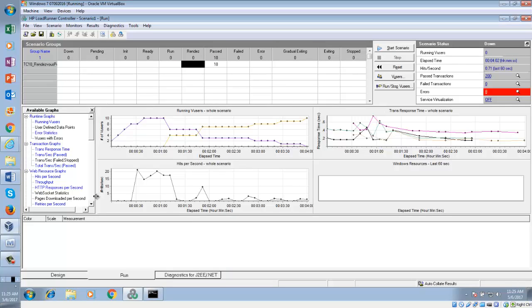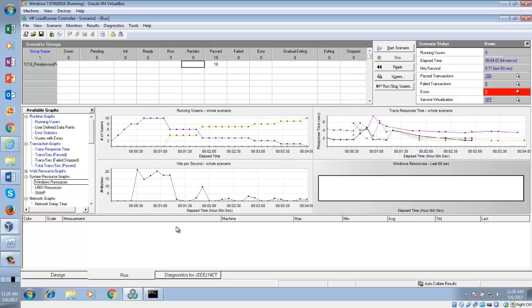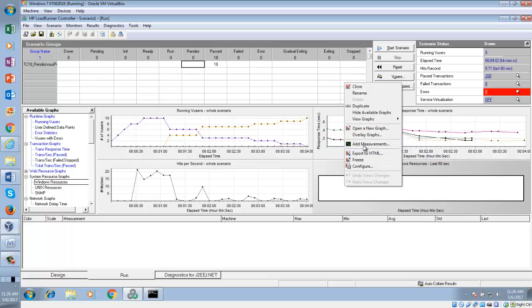performance testing, a very important thing that you do while you are inputting load is that simultaneously you are monitoring the application, where it is hosted, you monitor the health of the servers. So how do you add those servers? Can you see here Windows resources, guys? Can you see here Windows resources? Now you double click on system resources, then you will get Windows resources, right? You double click on Windows resources and then you come here, right click here. Can you see add measurement?